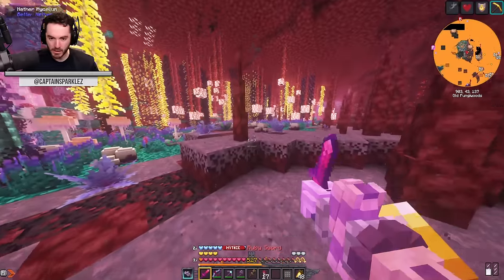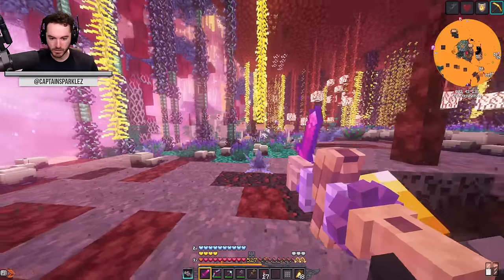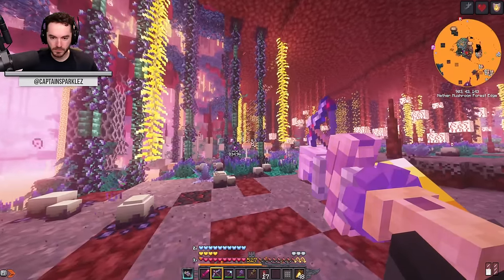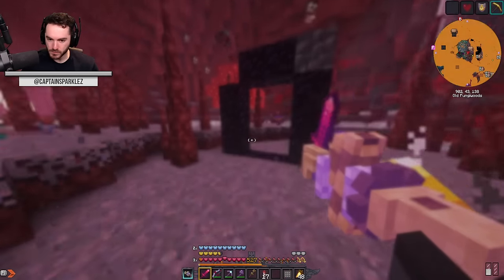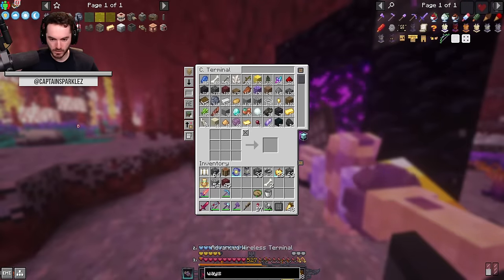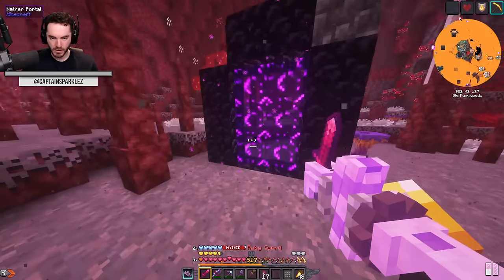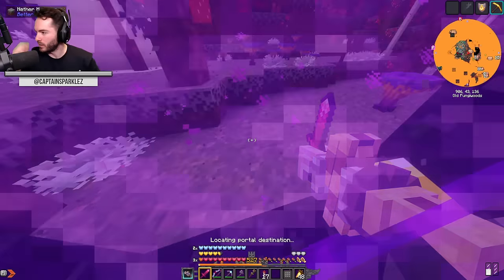Can you kindly leave me alone? Where are you? I actually don't know where you are. Oh, you're over there. Not anymore, you ain't. Do I not have a flint and steel on me? Good thing we have access to this wherever. Okay, very cool. So, this should be fairly close to the cathedral thingamadonger.